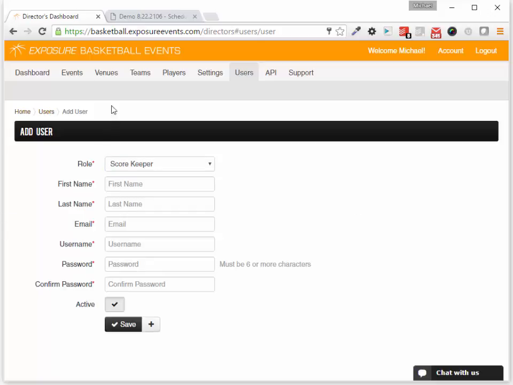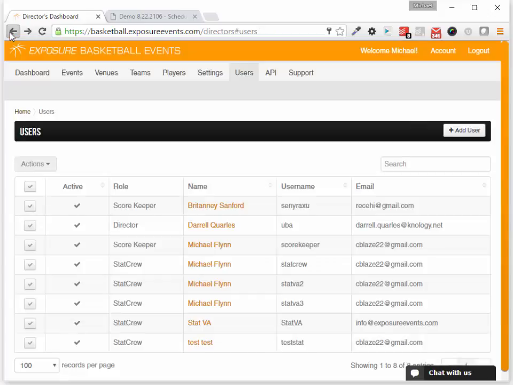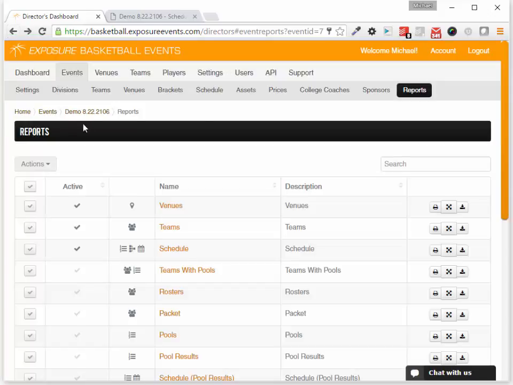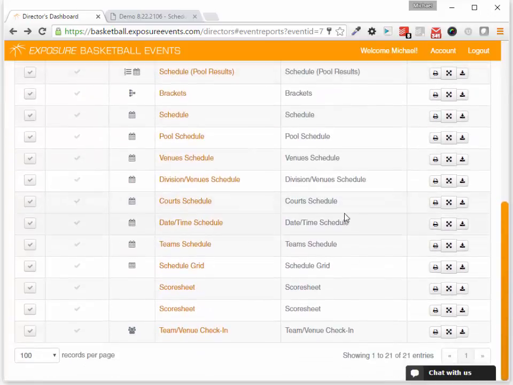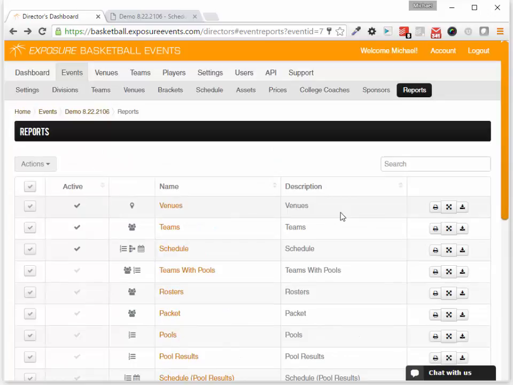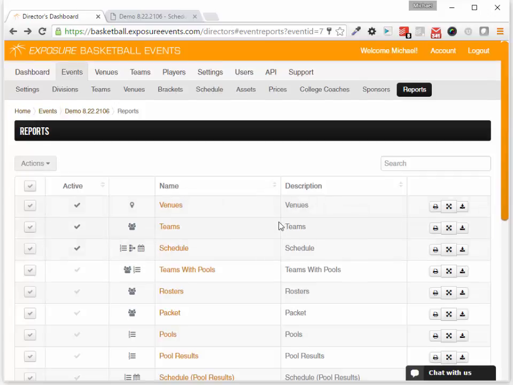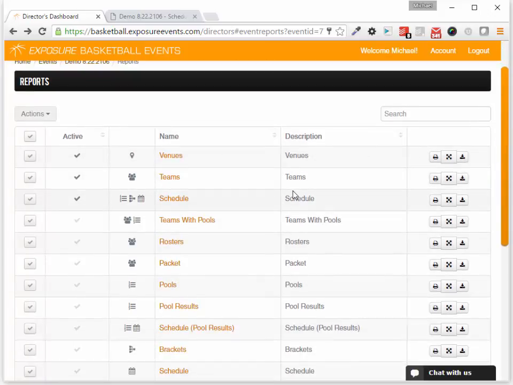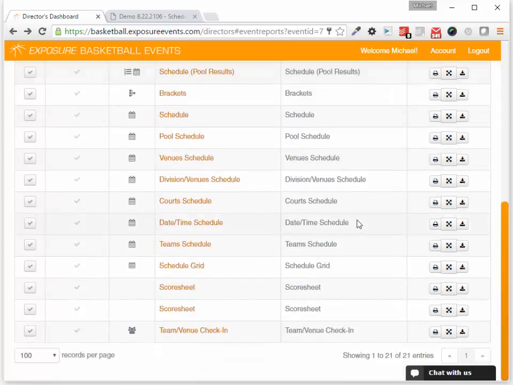The last thing I'm going to touch on is if I go back to my event here and go to Reports in the submenu under my event details, you'll notice a number of different reports I can choose from. These are 8.5 by 11s. We do offer larger sizes. You can print them off for college coaches packets, or if you want to blow them up to put on your gym wall. They're vector based, so you won't lose any quality. There's 3 on by default, but you could check out which ones you might want to turn on, or you might just want to use internally.